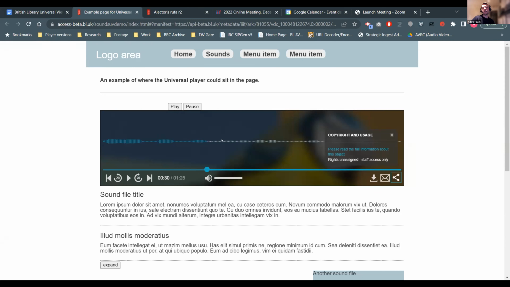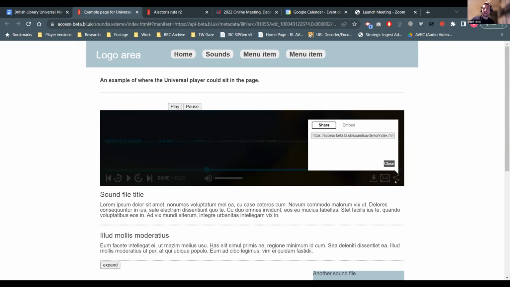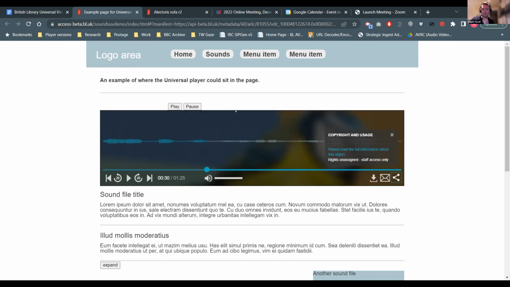But same goes, this share function is relatively basic and needs work. We don't have the IIIF manifest share enabled there, but you're just seeing this in a test environment. We certainly could if we wanted to. So yeah, I think similar issues from AV, perhaps a little bit more fundamentally problematic with this mini constricted range version of the player.